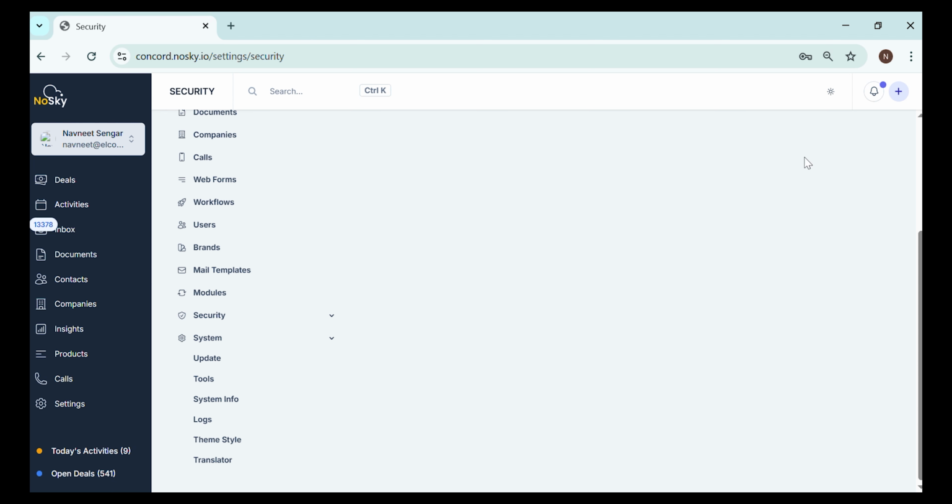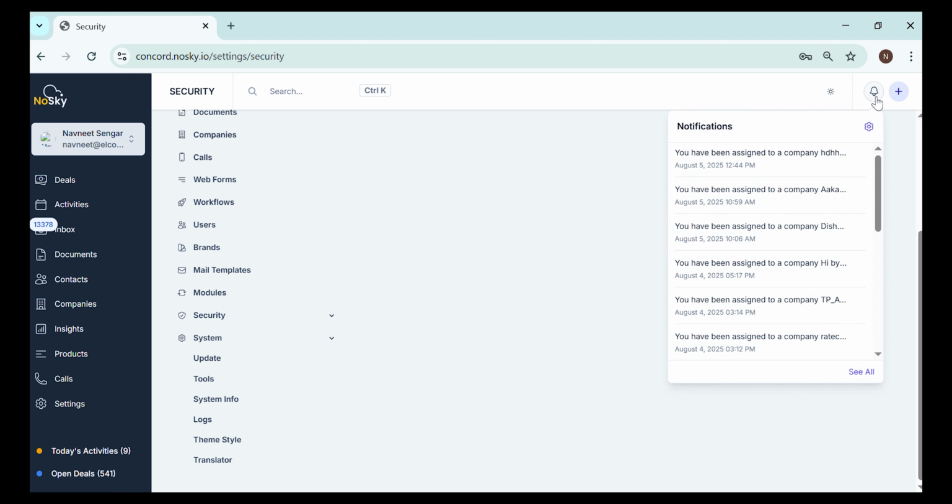After that, there is an important option over the right corner, as you can see, in the form of a bell. Once you click on this, you can have a simplified view where you can track all the updates or the notifications which are being raised today or upcoming tasks which are being assigned to you.